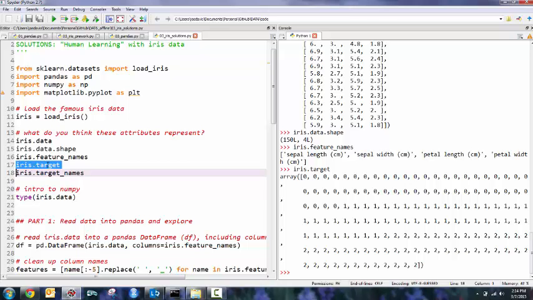So again, the four columns of data that we have in iris.data, those are the features, the 4 features of our data set. And each row is an observation, a single record of a single flower, in this case. And then each flower has a target, a species that's associated with it. A 1, a 0, a 1, or a 2. Okay?